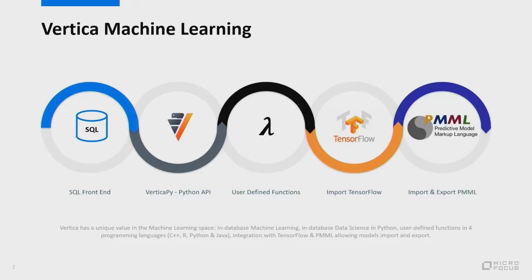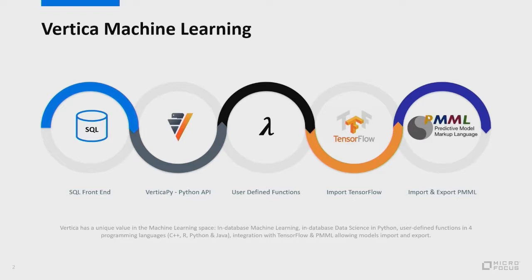If you are more interested in VerticaPy, there's a separate session by Badr. I would strongly suggest that you attend that. There's a ton of cool functionality that you'd want to know there. The third method of doing machine learning in Vertica is through user-defined functions. You can write those in C++, Java, Python, and R. It essentially allows you to write your custom functions and bring them to Vertica for hosting, for storage, as well as for running them.